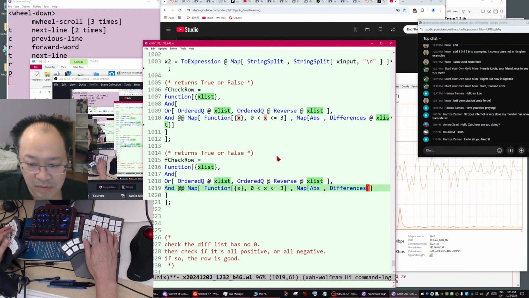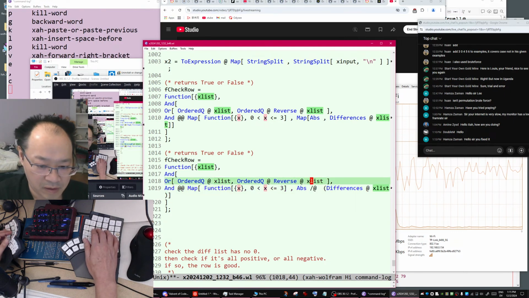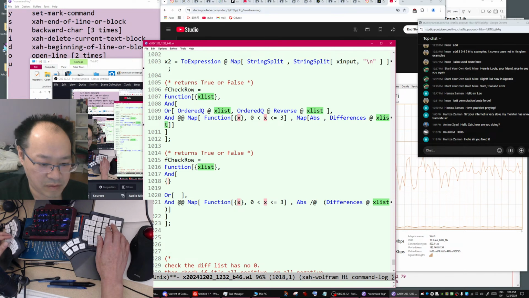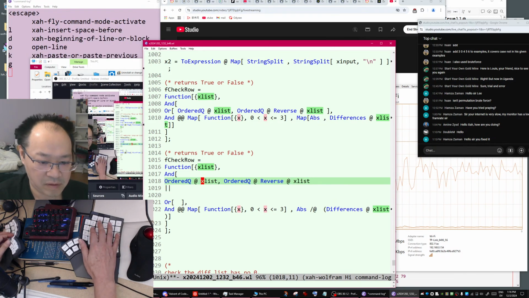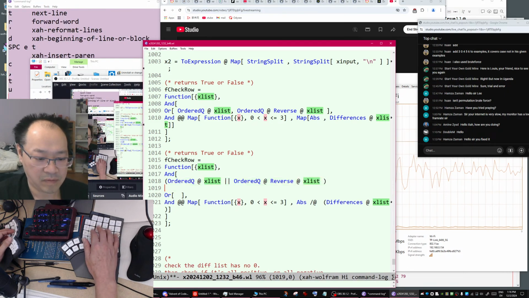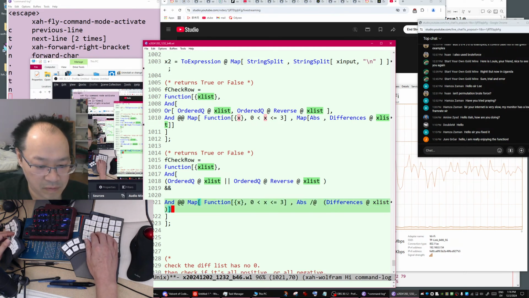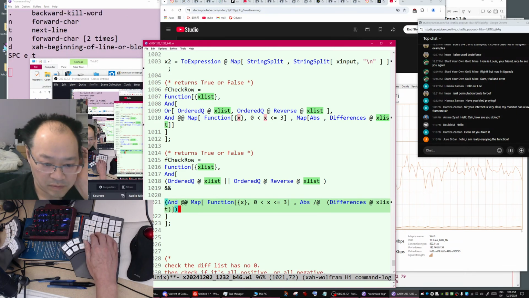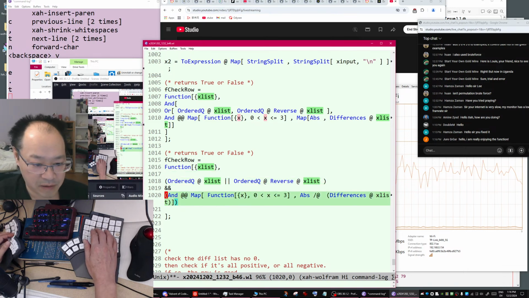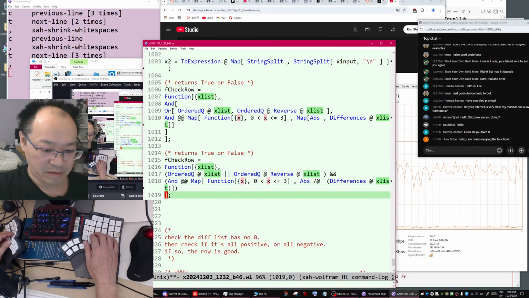Okay, so and this all, let's just use the shortcut. Now it's much simpler.